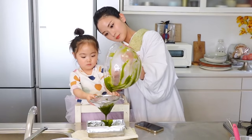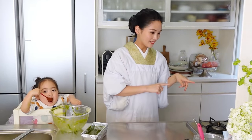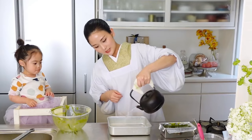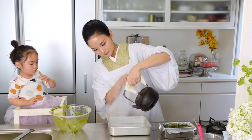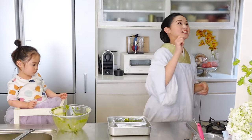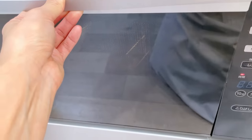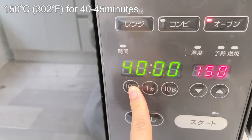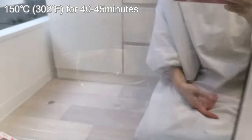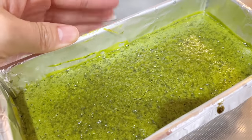Strain the butter so that it is smooth to the taste and pour it into the mold. そしてオーブンが予熱できたら、最初に温めてたお湯を1センチぐらい注いで、Pour about 1 cm of hot water into the tray for hot water baking and put the terrine in it. このままオーブンに入れます。熱いので気をつけてください。After 45 minutes, the baked terrine is jiggly like this. Cool completely in the fridge and you are ready.